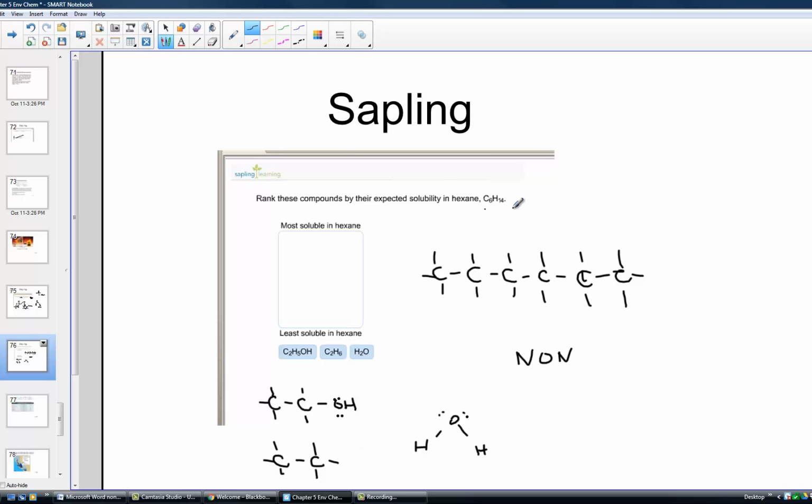Knowing that our solvent is nonpolar, the most soluble in the nonpolar would be this guy, the most nonpolar molecule. C2H6 has nothing in it that would lend itself to not dissolve here. So likes dissolve likes, we're looking for a nonpolar. The least likely to dissolve is the most polar substance, water. And the guy in the middle here, because it has qualities of both, it has a polar region, but it also has this nonpolar region. We're going to put him in the middle. So we'd say C2H5OH would be in the middle. So most soluble to least soluble: most nonpolar to most polar molecule.